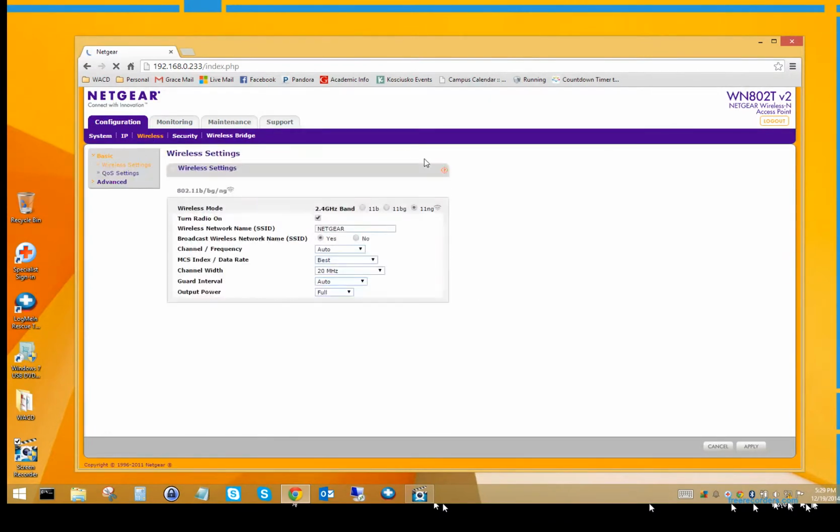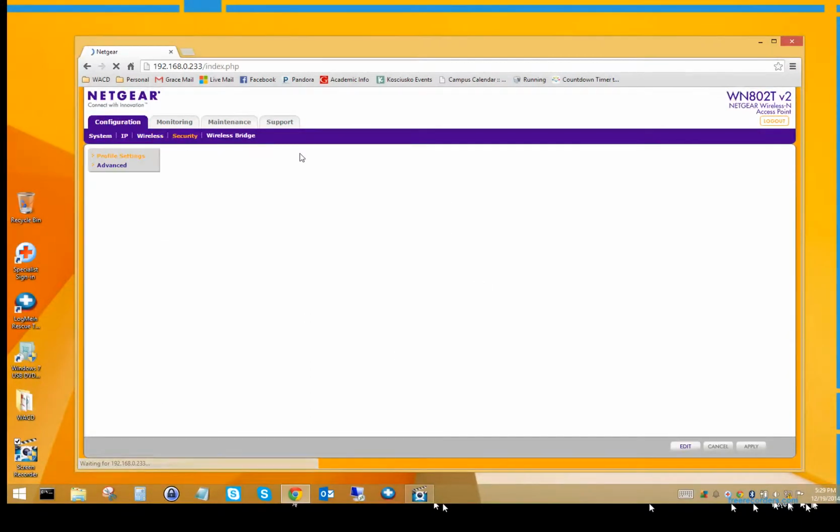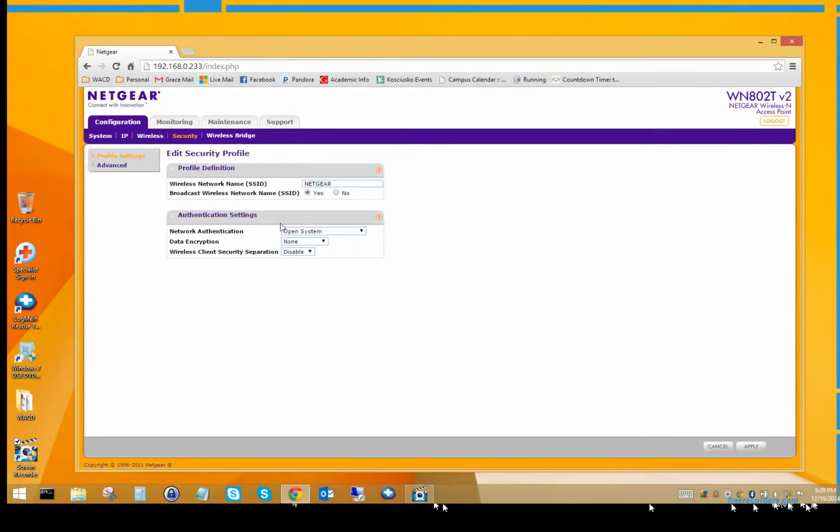You come to wireless. Actually, sorry. Security, yeah. This is where your Wi-Fi name will be if you bring up on your phone the Wi-Fi options. This is what it's going to show. If your Wi-Fi name or SSID, whatever, I'm just going to call it office, so that'll bring that up. And yes, I want it to be broadcasted. I don't want it to be hidden. You can have a hidden one, but you don't really want that.